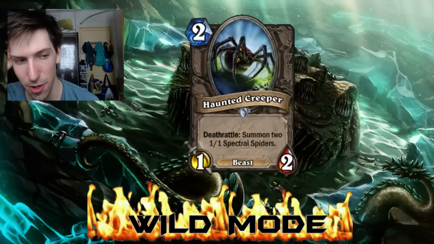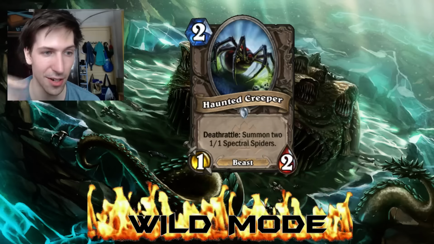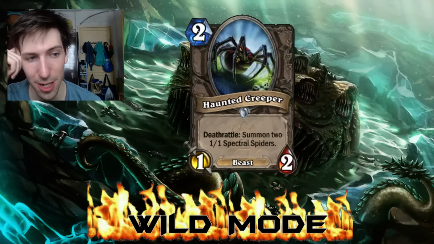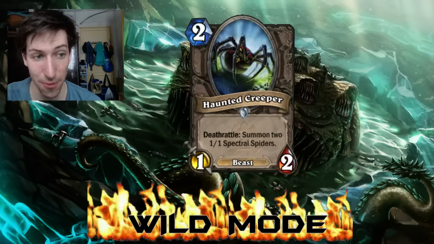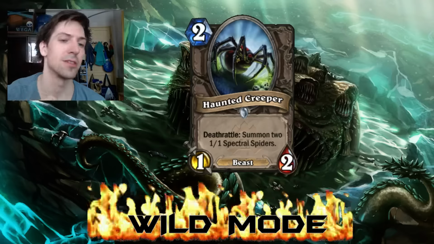It's more annoying, arguably, than Nerubian Egg. At least with Nerubian Egg, you know, it's not going to do anything until it comes out, and then you're dealing with 4 damage. With Haunted Creeper, it's like, yeah, you can ignore it, but then it's still going to be poking you for 1 damage every turn, or it's going to kill your 1/1s off, or whatever. Or you could even use a Flametongue Totem, and then it becomes super good, for obvious reasons.